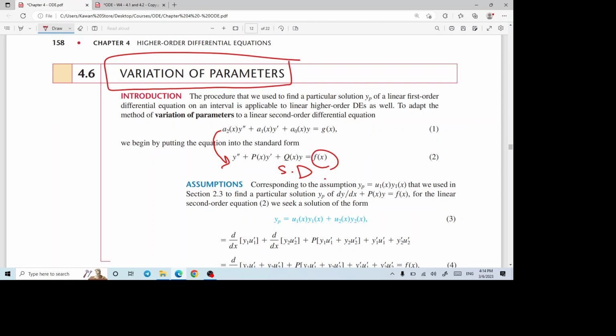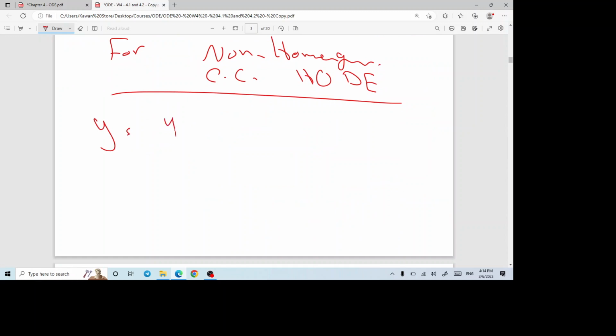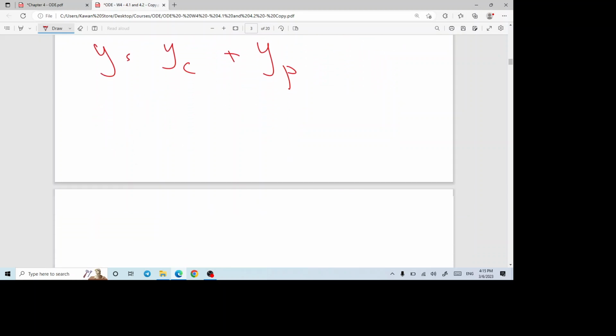In this method, 50% of the solution is like that. We say y equals yc plus yp. yp isn't new for you today, but yc is the previous one, the same. So you make it homogeneous and solve that one. We see this is half of the solution. And we are going to use the Wronskian. Then we will get the other half of the solution. Then we add them together. Understood? Clear, dears? Any question?